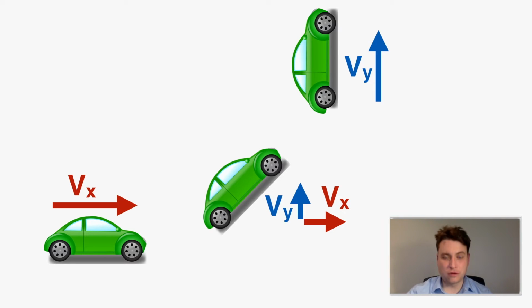So if you go around a corner at 20 miles per hour and you maintain 20 miles per hour the whole time, you are still accelerating even though you are not changing your speed because your direction is changing. Therefore, your velocity is changing because velocity depends on direction, and because your velocity is changing, you are accelerating.